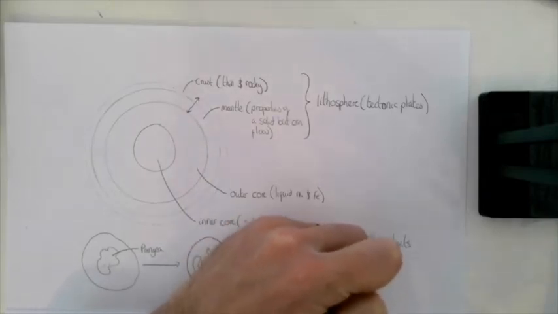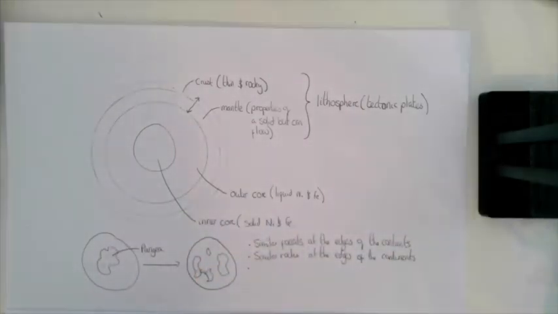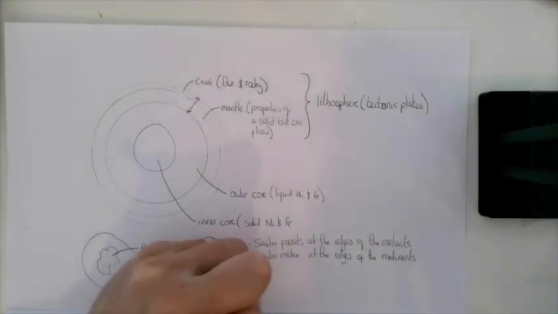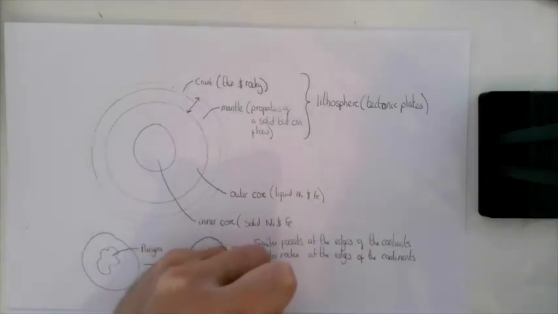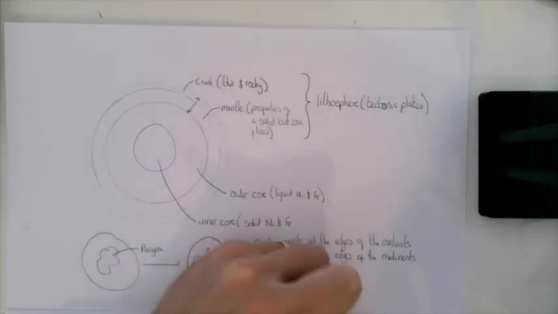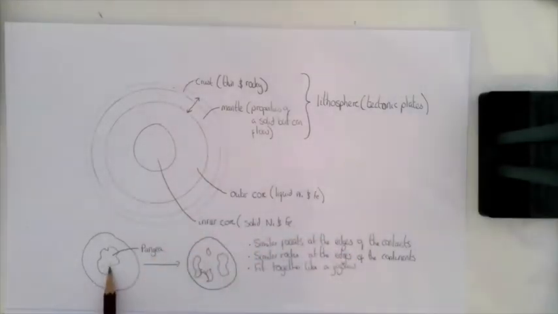And then the last one, which is the one that people tend to remember best, is that they fit together like a jigsaw. So he found that you could fit the continents together like a jigsaw. So that's what he supposed. He supposed they were all together once upon a time and that they've split up. These were his 3 pieces of evidence.